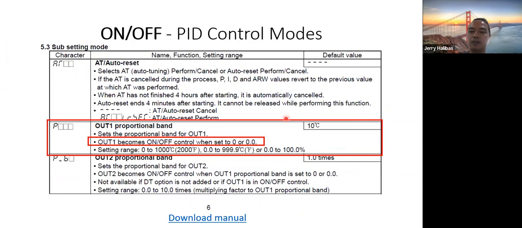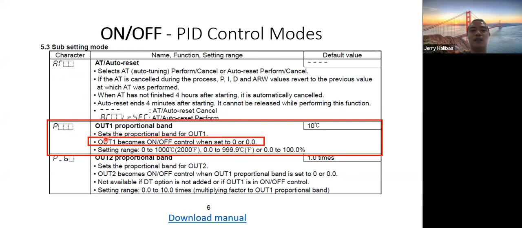Okay? Now, going back sa programming, no? If you could still notice the last time, kutob rata diri sa auto tune, no? Auto tune na kita kutob. Sa auto tune, everything is automatic. But this time, if we're going to set the controller into on-off mode rather than PID mode, or rather PI or PD, and so on and so forth, you need to go back sa sub setting mode na auto tune, particularly look for the P. Now, P means proportional band.